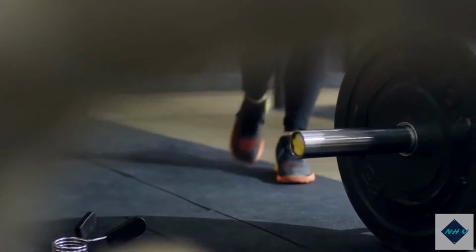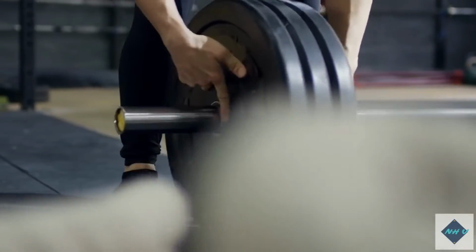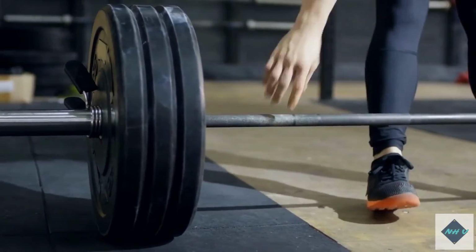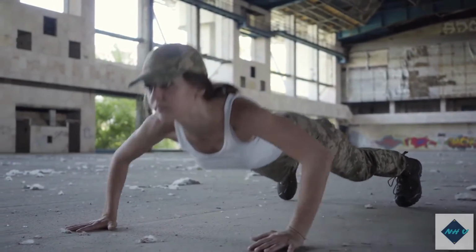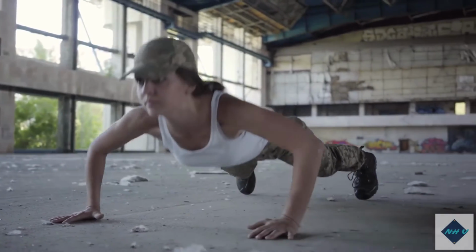One example of HIIT training is a drop set, where you complete as many repetitions as possible of an exercise, then without a break reduce the weight and again perform as many repetitions as possible before again reducing the weight. Depending on your experience and training history, you may reduce the weight 4 to 5x before you literally can no longer perform another repetition. Why would one choose this style of training?